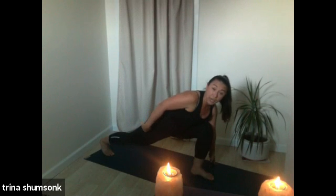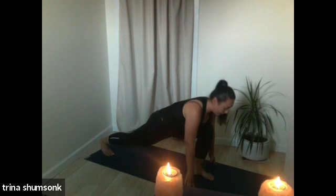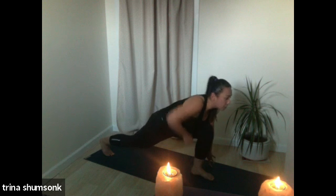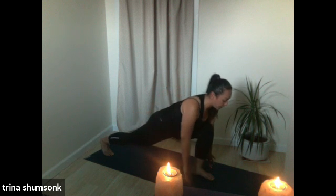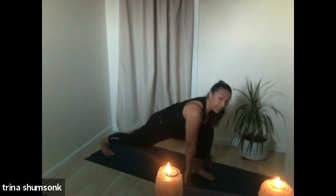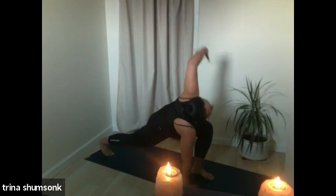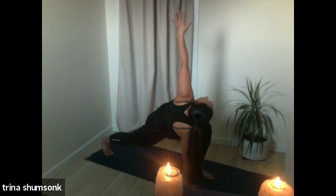Option to keep the leg straight. Option to lower the knee to the mat. Gaze forward, pull the chest forward, and as you do, press through the back heel. Option to stay here, option to plant your right hand into the mat. Inhale, the left arm high, and take a twist.